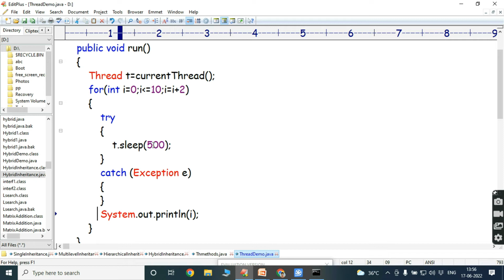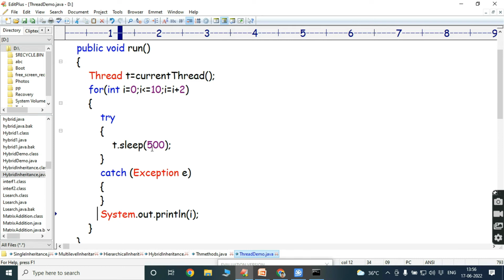Next one is the join method. The join method is mainly used to make the currently running thread wait until the other thread has completed its operation.